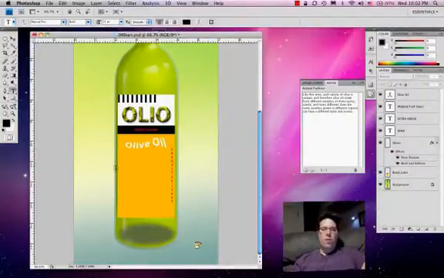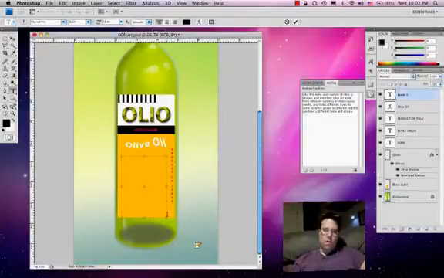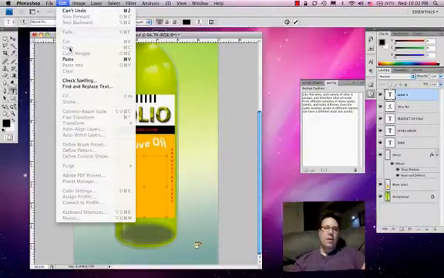Now when I go to do a text box, before I told you with the text box that you could just click and start typing. In this case, I'm going to correct that. Because the label is going to be about this big, I want to create a text box first because that's about the size I want. Now I'm going to go to either Edit, Paste, or you can see it's Command V. It's up to you.